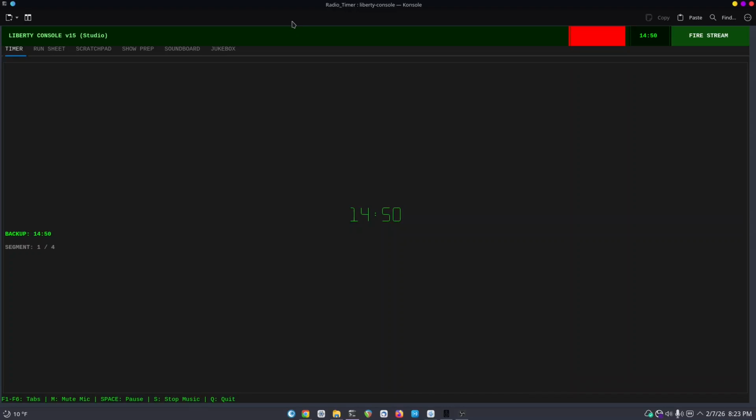At 10 seconds left, it will flash once. The whole screen will flash red. And then at 5 seconds, every second down to 0, the screen will flash red. And when it does reach 0, it stays solid red for 30 seconds. Well, not solid, you can still see text and stuff.